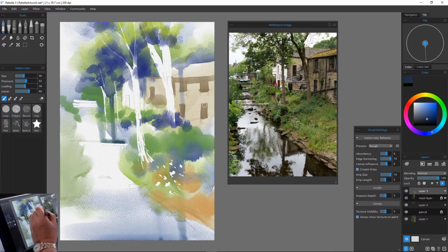Change that to a blue and just pop a little bit of blue in there, and hopefully it'll just run down to that. Yep. Oh, let's turn the influence thing off. There we go.